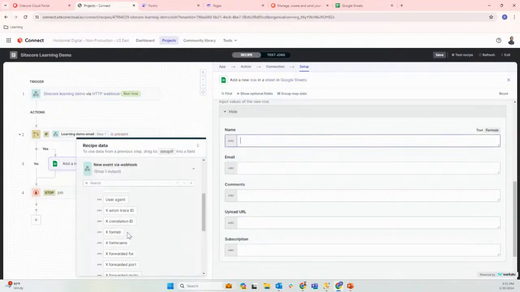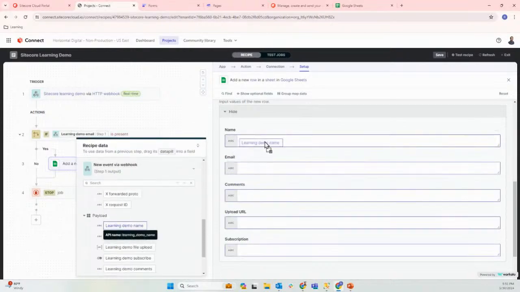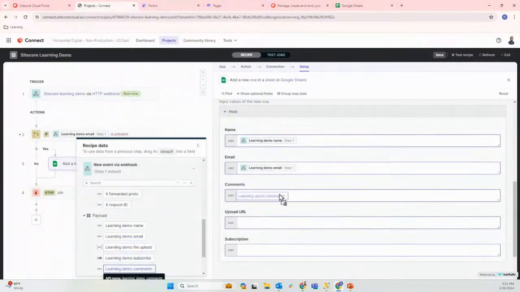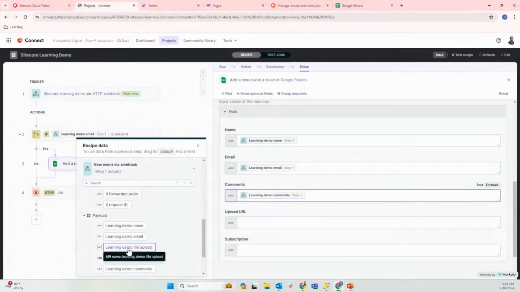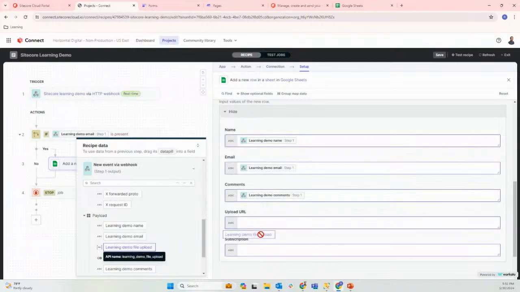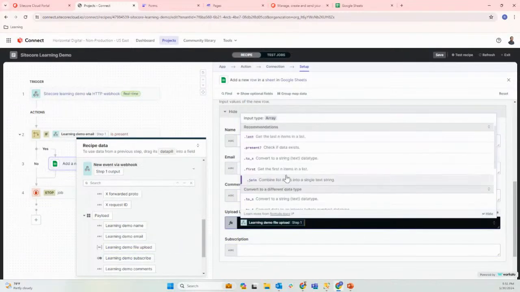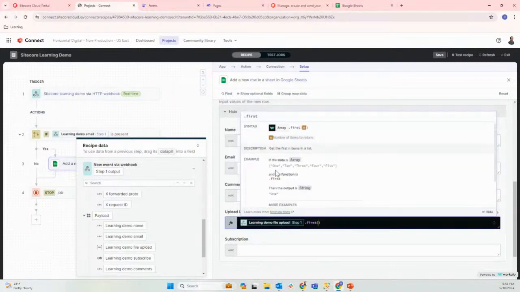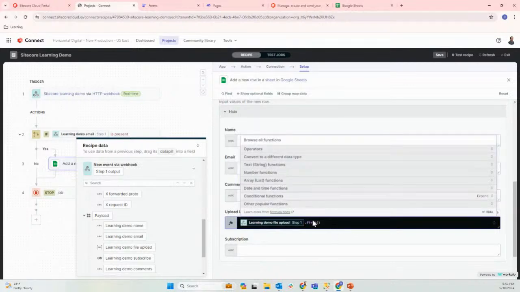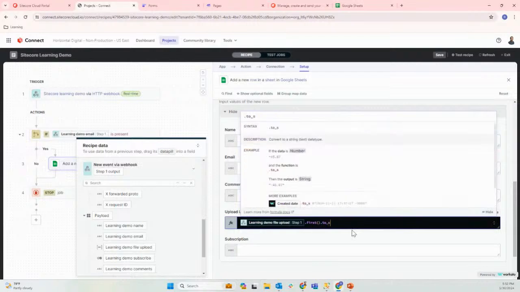In the name, I'm adding the name here, email here, comments, upload file URL. Since it is an array, you can see this is a string array. So for this I'll go to the formula and get the first item of the array as a string. That's it.